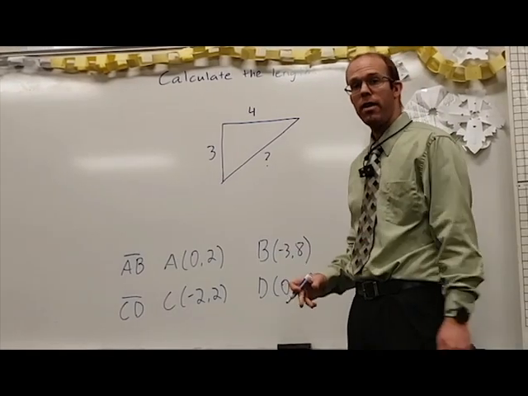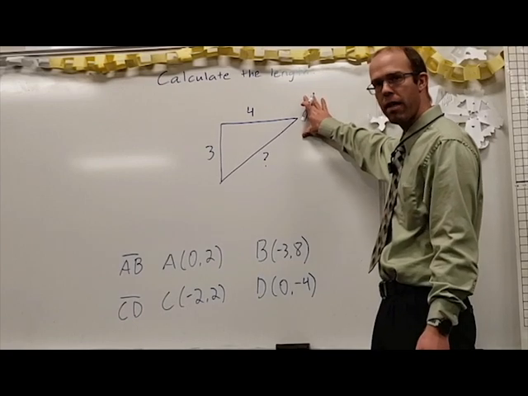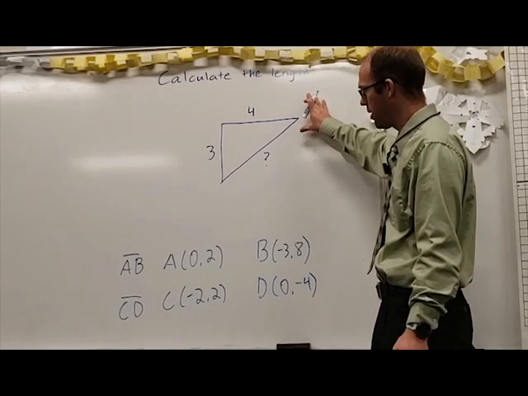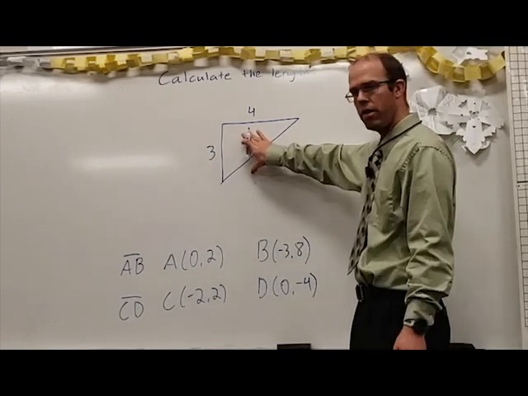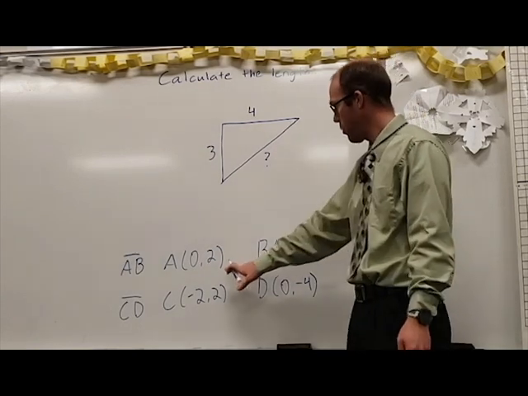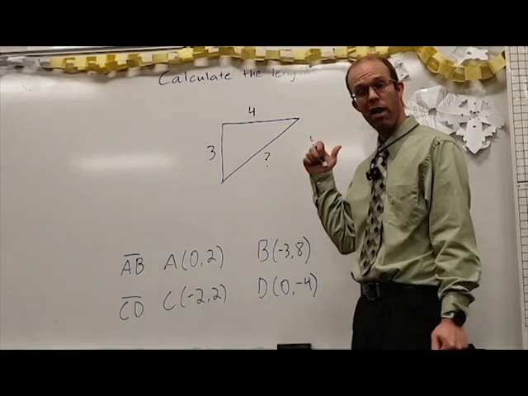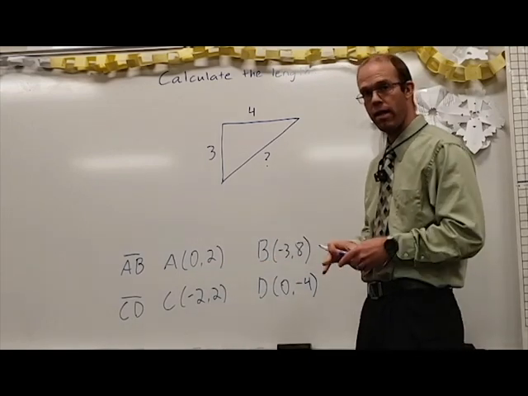For our last section in 8.3, we are going to be tasked with calculating the length of some line segments. So we're doing this in a couple of different ways. Number one, I've given you a picture of a triangle here with a missing side length. And then number two, we've got these points right here where we're going to put them on a graph and then figure out the length of those line segments.